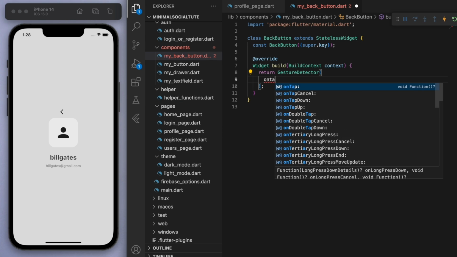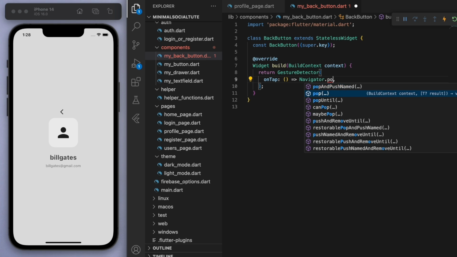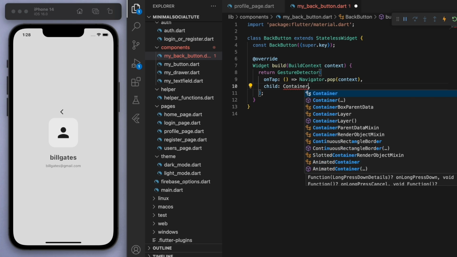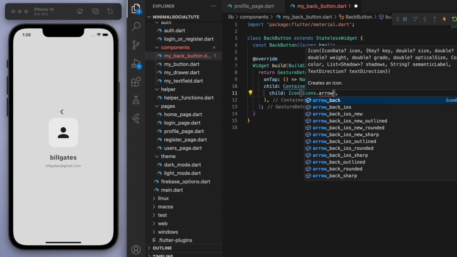Now I'm going to create my own back button here. So I'm going to have a gesture detector. And when you tap on this back button, we're just going to pop the current page. And for the container, I'm going to have a back arrow.